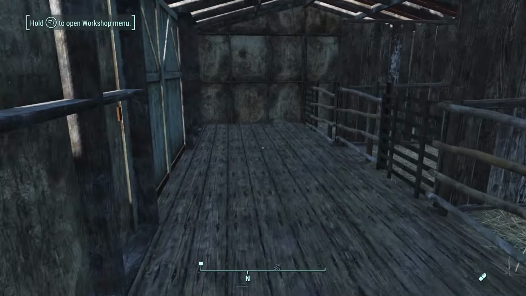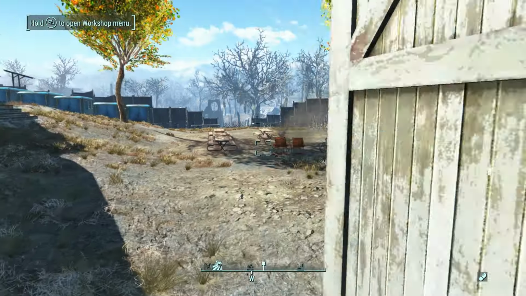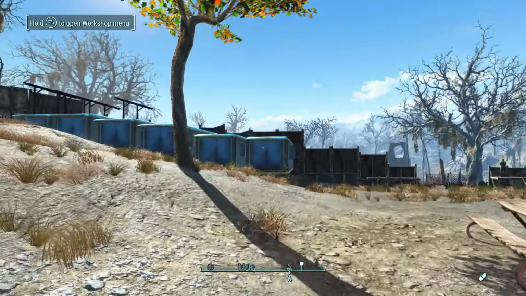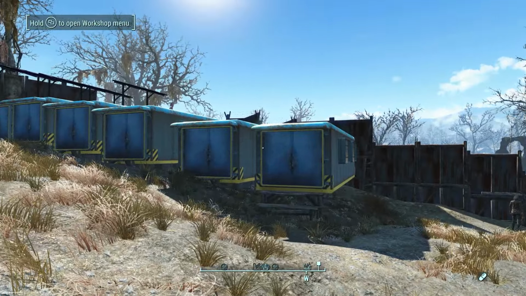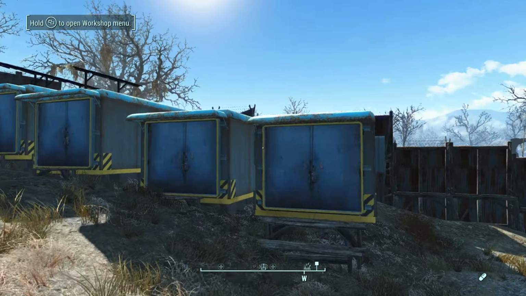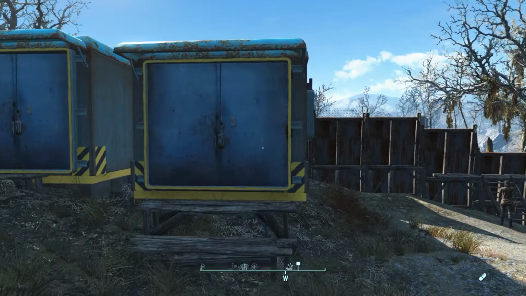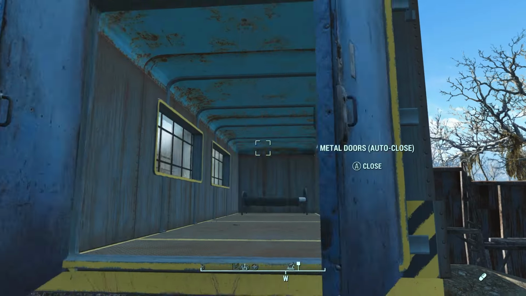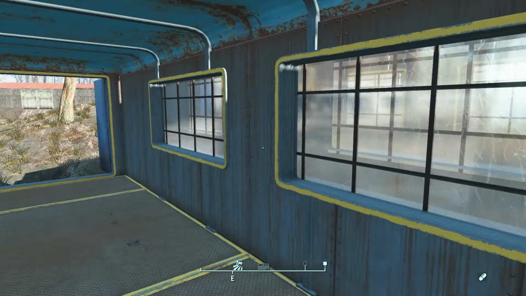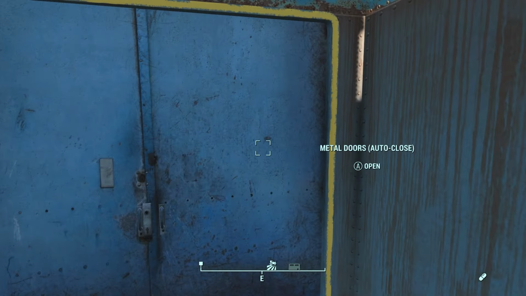Anywho, so down over here we have all the trailers. When they were first introducing the place yet again, they talk about all the residents being mostly from a FEMA camp, and they brought the trailers along with them. Little glitch there. So again, we don't really see the insides of these trailers ever, at least not to my knowledge.